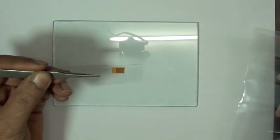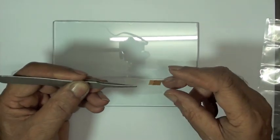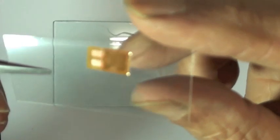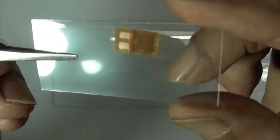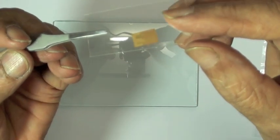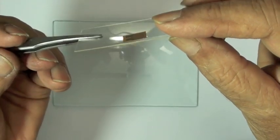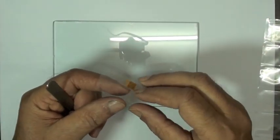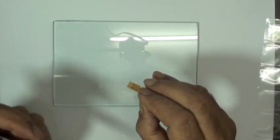You know, when you lay the strain gauge out, it's important that you lay it out shiny side up. VJ will illustrate that, but the surface of the strain gauge on the bonding side has been treated and it has a dull matte surface finish. That's the side that's going to be down on the glass and later down on the aluminum surface. So we're going to lay this gauge out shiny side up.